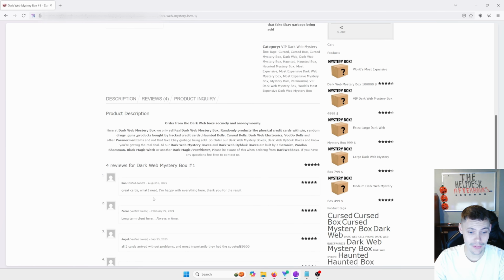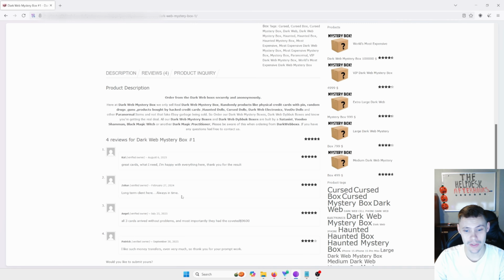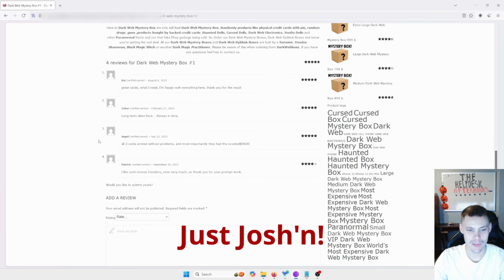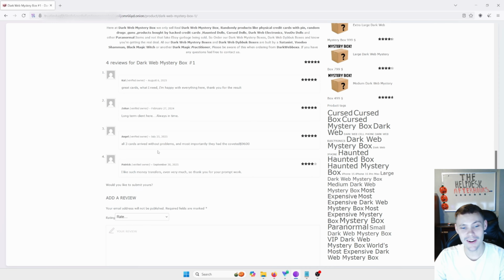Great cards. What I need. I'm happy with everything here. Thank you for the result. Long-term client here, always in time. Well, that guy seems trustworthy. All 3 cards arrived without problems, and most importantly, they had the coveted $9,600. That's coveted. 400 shy of 10 grand.